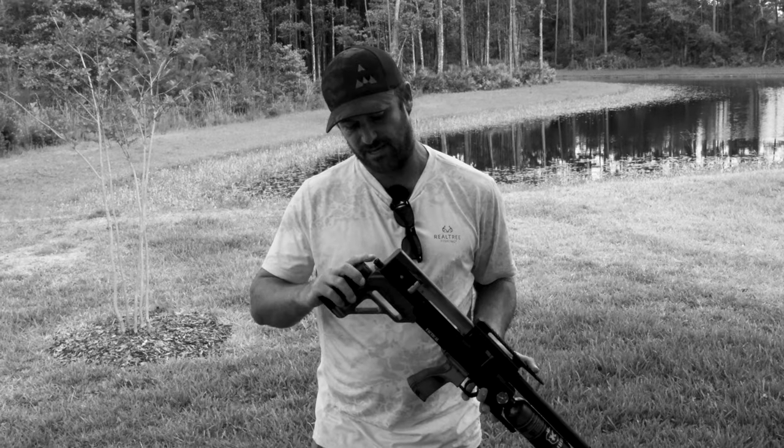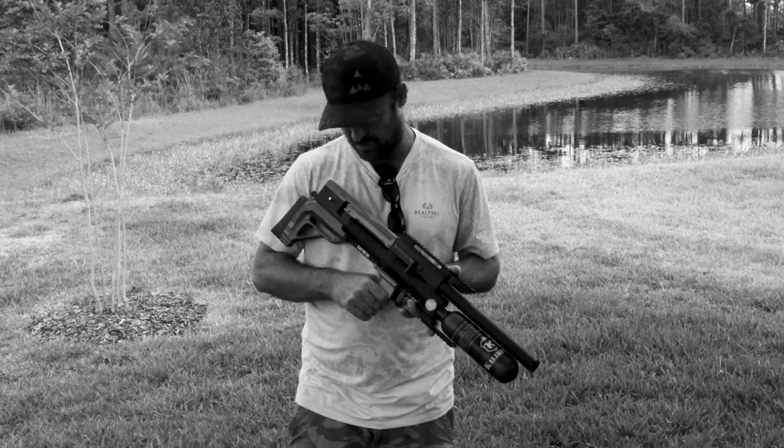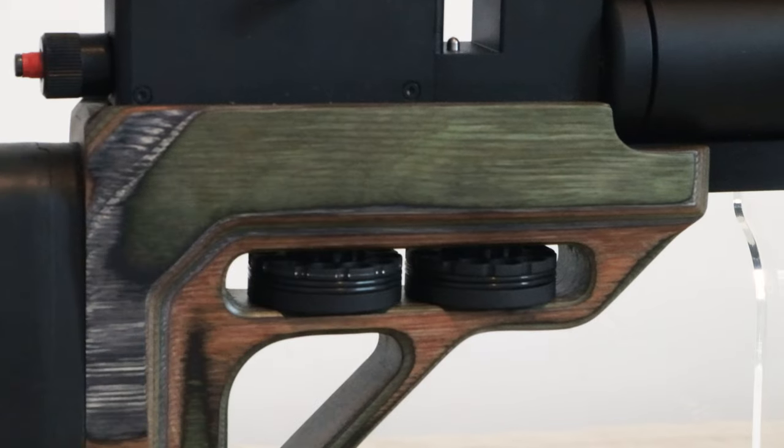And you'll notice back here, this is the spring adjustment. The magazines on these guns are really easy to load. There is actually a little holder right here. You can hold two magazines in the stock itself. Really, really easy to do.